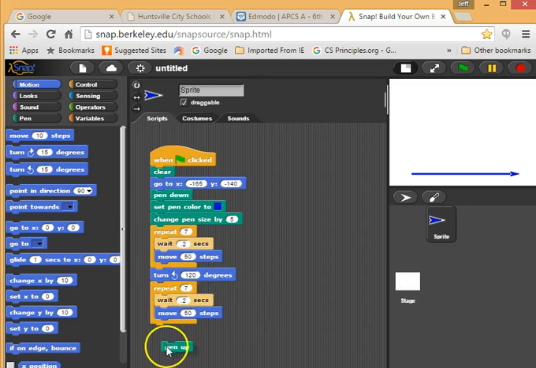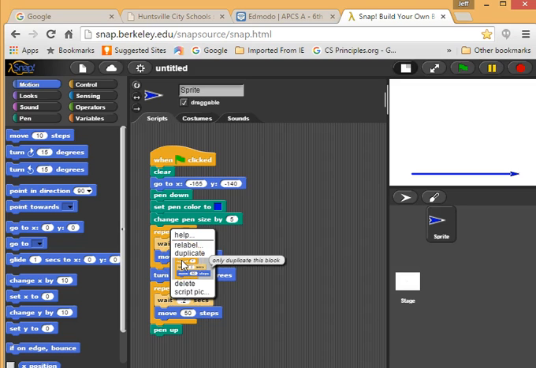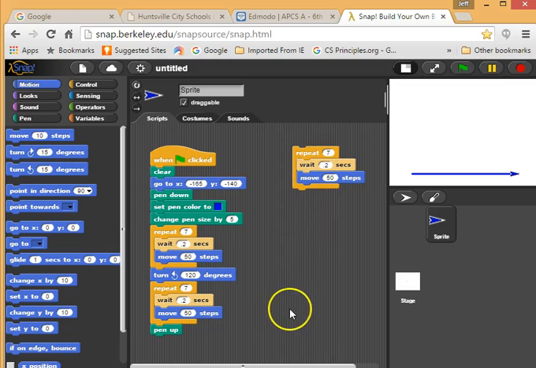So how do you copy a block of code? You select the code that you want and you right-click on it. And so I've got a lot of options there. One is duplicate, and I think if I hit duplicate, it just duplicates just that repeat thing. But below duplicate, it also has, hey, do you want to duplicate the repeat loop and everything inside of it? And if you click on that, it'll only duplicate that section of the block. And now you've got a second one, and you can drag it and click it anywhere.